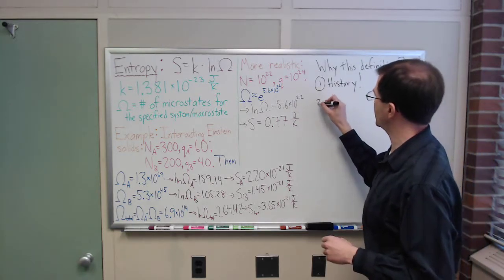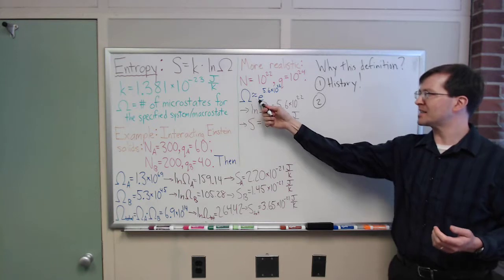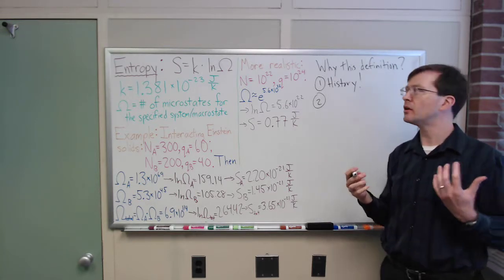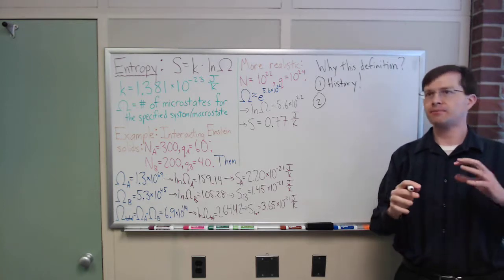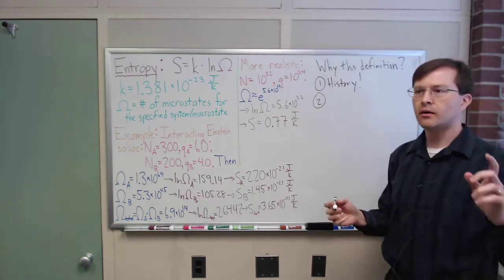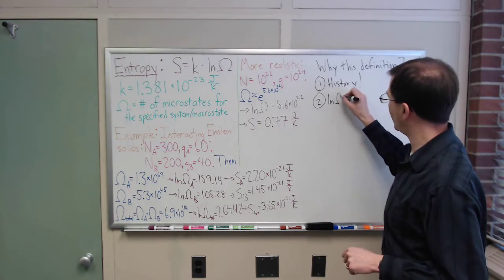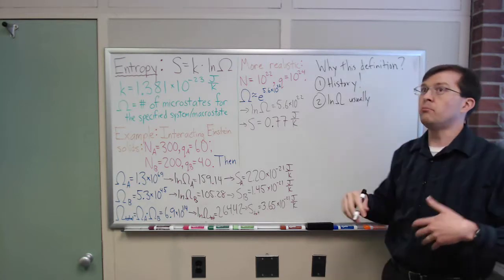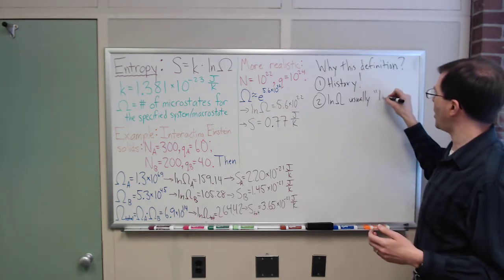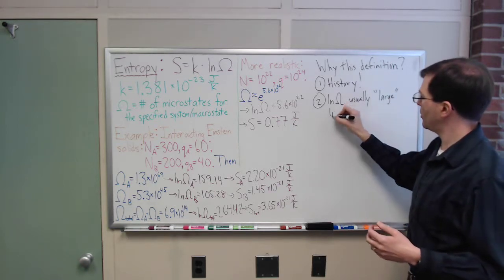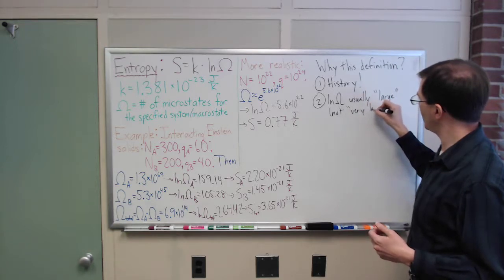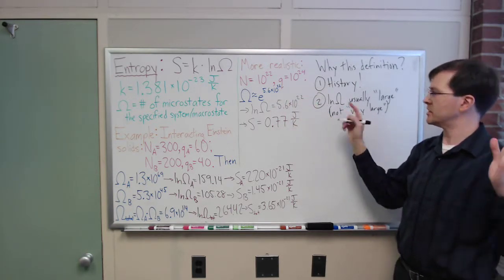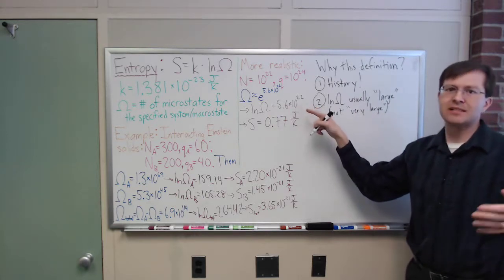Second reason, a more practical reason, is that if we have a number of microstates that is this e to the 10 to the 22nd business, that is a ludicrously large number. It is ridiculous. No one has intuition for numbers like e to the 10 to the 22nd power. It's just too big to comprehend. And so by taking the natural log of omega for a realistic omega, we usually get a more manageable number, like what Schroeder calls a large number instead of very large, which helps a lot. Very large numbers are these things that we just can't even figure out how to deal with. Large numbers are at least manageable.